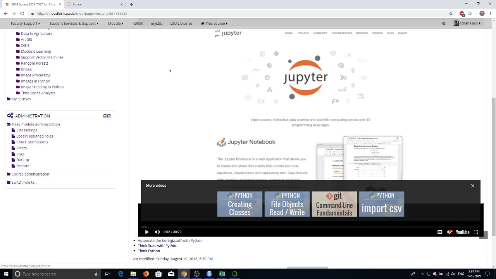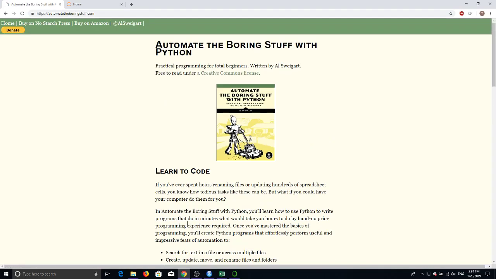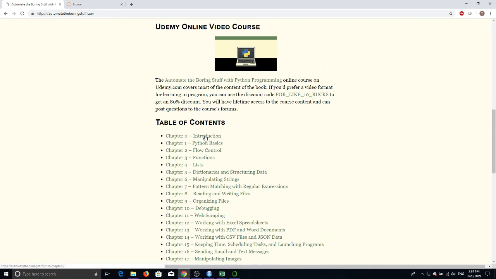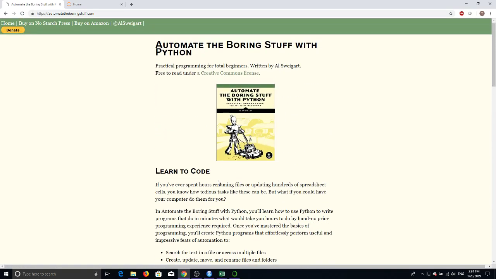And then I have some other links here. This is a cool little book that you can find here. It's completely free online. If you want to automate the boring stuff with Python. I've used this when I was first learning about Python to write this little script that would scan the homework problems of all the students and make sure that the pages were right and everything was right. That was an easy thing for me to figure out who did not do the homework. Because in 95% of the cases, either you didn't do the homework or you got a perfect score.